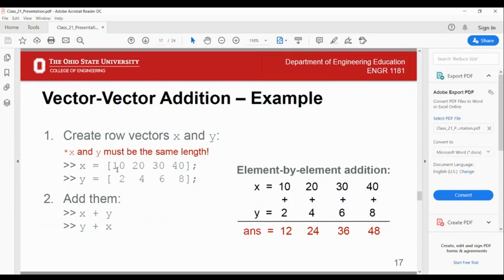If we have vector with vector, again, the key here is both should be the same length. So x is 4 and y is 4. We could either add them together or subtract them. In this case, it doesn't matter if you say x plus y or y plus x, you will get the same answer. We call this stepwise summation. x1 will be added to y1, x2 will be added to y2, x3 will be added to y3, and x4 will be added to y4. That's mainly straightforward. If you look at the answer, 10 plus 2 is 12, 20 plus 4 is 24.